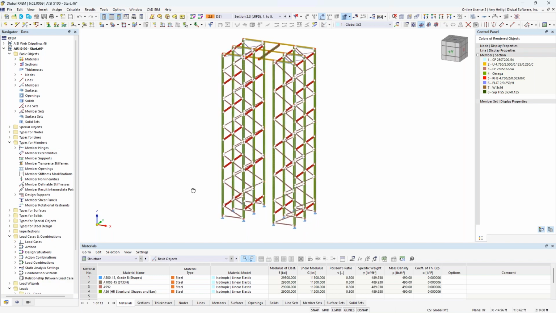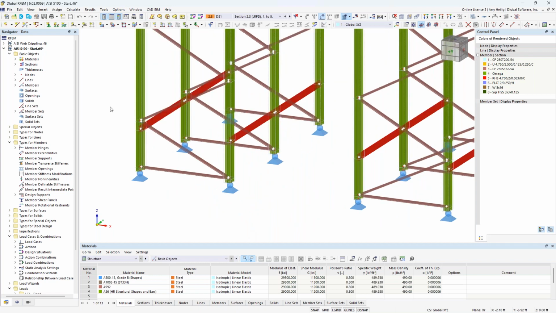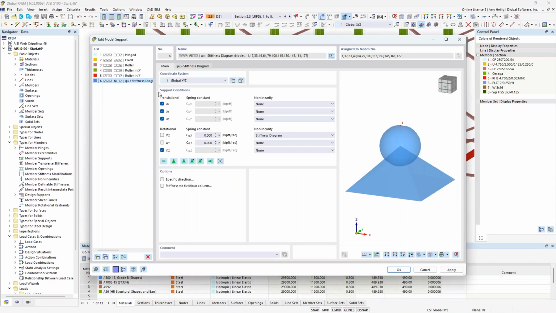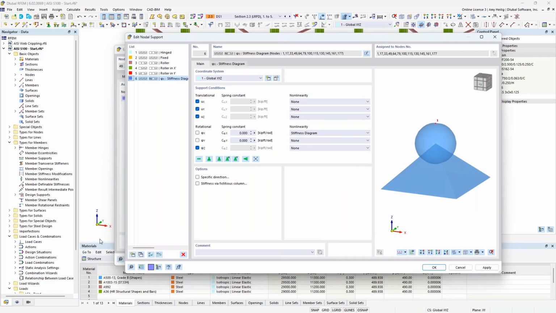And finally, we have our nodal supports down here at the bottom, which were applied just utilizing the tool up here in our toolbar. And these are also a bit special in the sense that initially they just look like standard pin connections, which you'll see under this definition type that we again have 6 degrees of freedom, but these are based on the global axes here, shown here in the background.